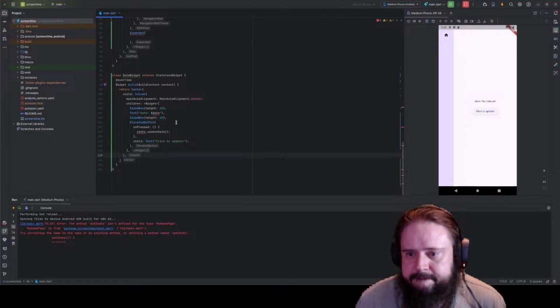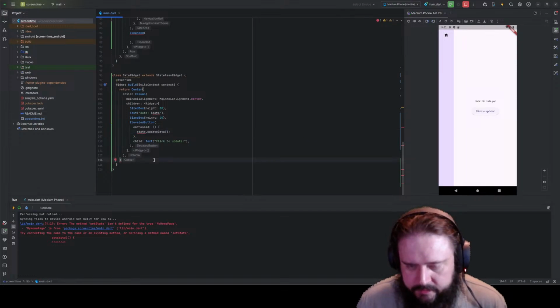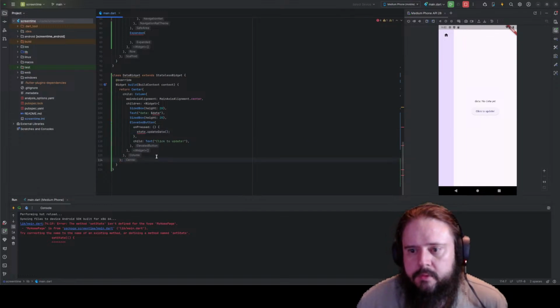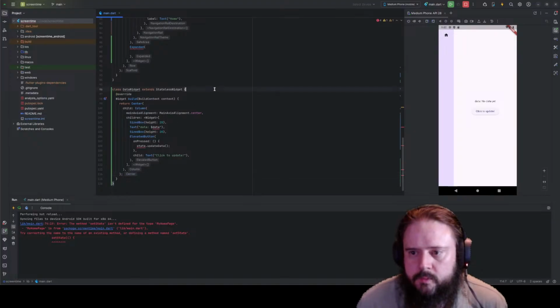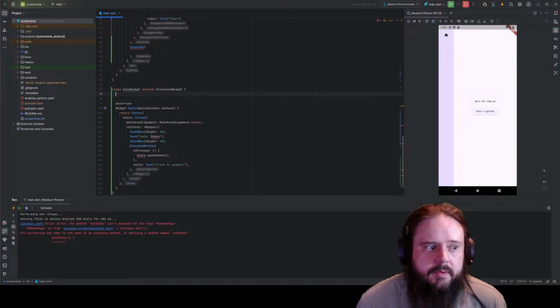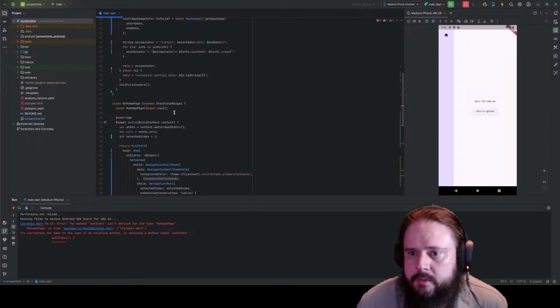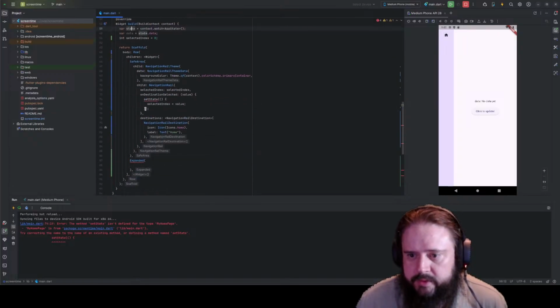Wait. Oh, right, yeah. We do need to pull out state. That's fine. And data, for that matter. We can just pull you... Where else do we use state? Nowhere, I don't think.